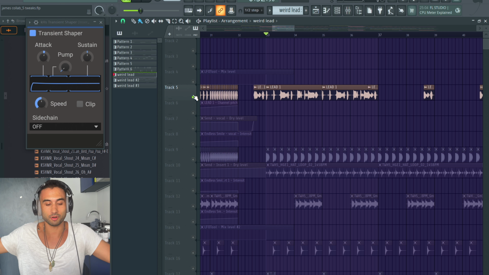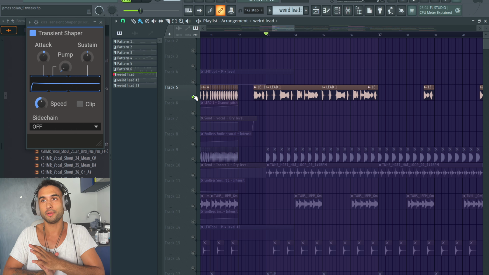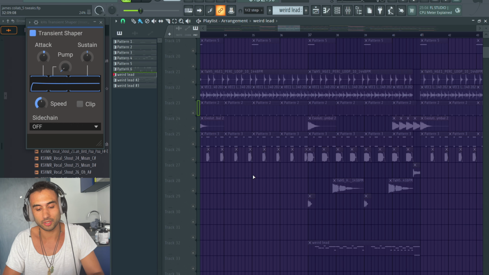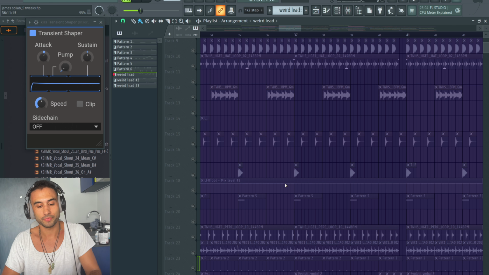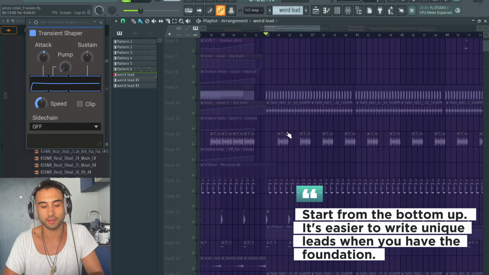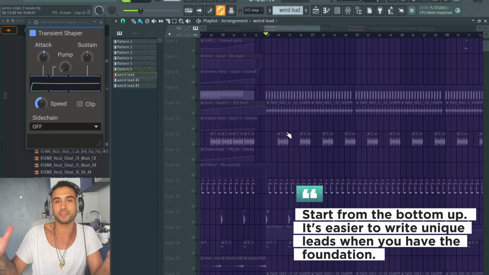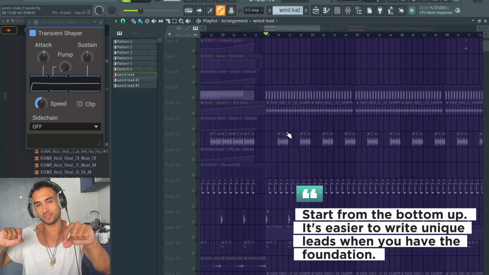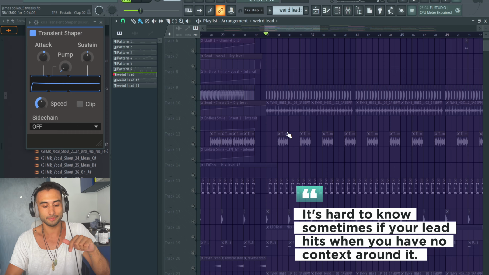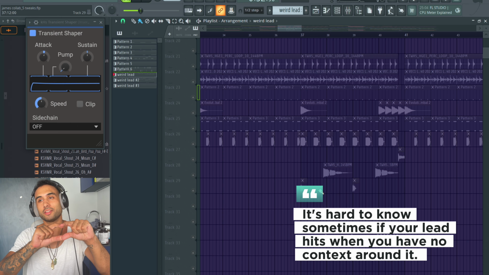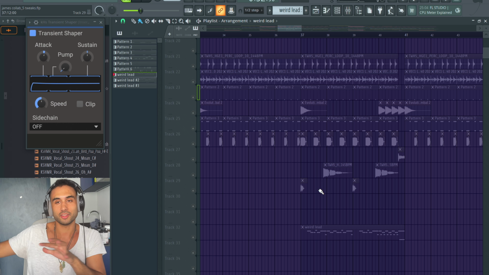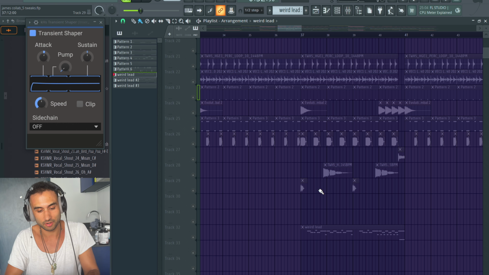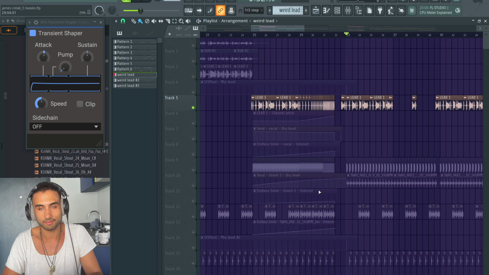So I was like, okay, I'm gonna do a call and response, and add something unique, which is the weird lead, the West Coast hip hop lead. And you put it all together, and now you have this unique idea. So I often think of my ideas as filling in little puzzle holes. I add the foundation, and then I start adding in little pieces. There's a little shout, a little stab, and then you add in the main chunk, which is the vocal, and then you're like, okay, I have this piece here. Okay, let's add in the weird lead, and then you step back and you have this big picture. That's kind of how I think about it.